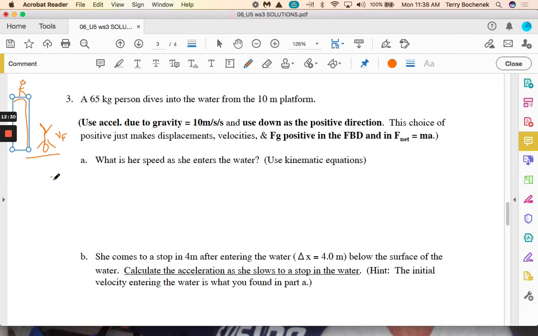We can assume that the initial velocity is 0 as they kind of drop off the diving board. The gravity, we're going to use this 10, and it's down. So the acceleration is from gravity. We're going to say negative 10 meters per second squared. Or wait a minute. I'm going to say, let's just make everything downward the positive direction. So forget the negative sign.